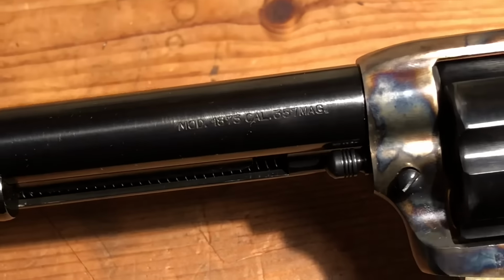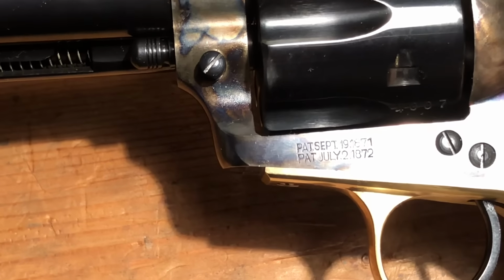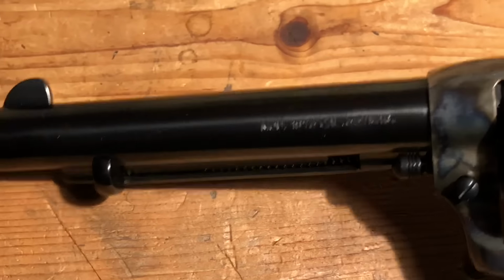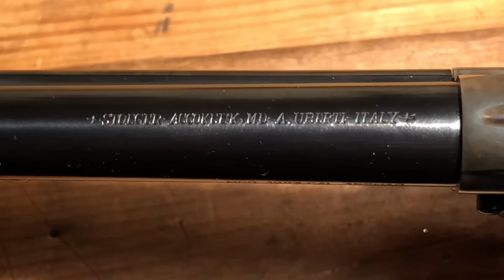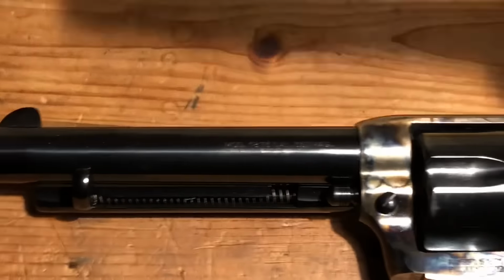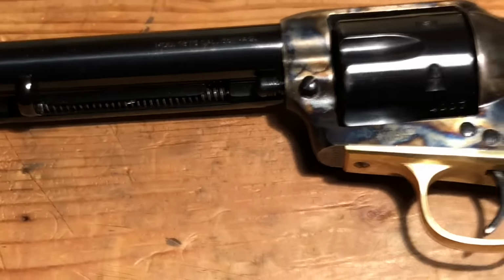Now, just like the Taylor's, it says right on here, it's a model 1873 and it's in 357 mag. It does have the exact same stamp, patent for 1871, patent July 1872. These were Army revolvers. One difference is on the top, where you see it says A. Stoeger, Maryland, and then A. Uberti, Italy. So this was imported by the Stoeger company. This particular model was imported by Taylor's and Company. So they're both made at the same place.